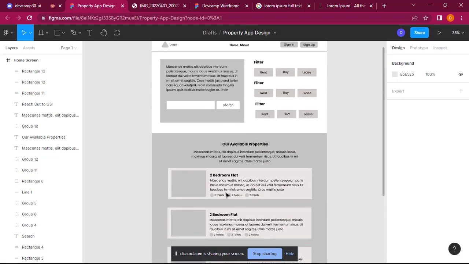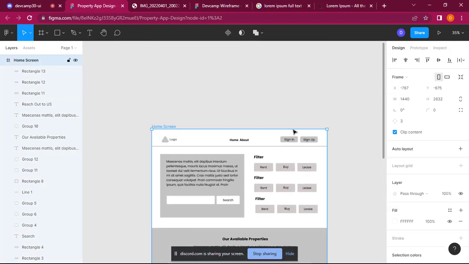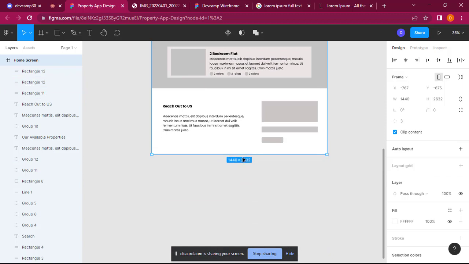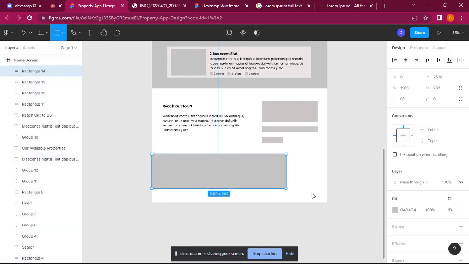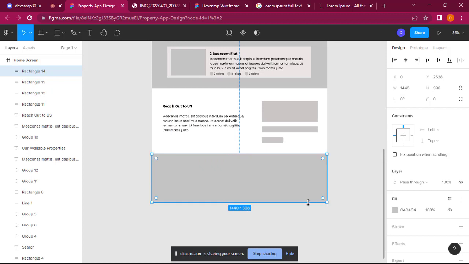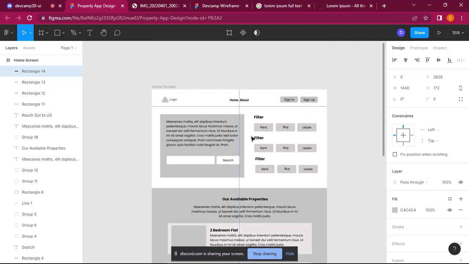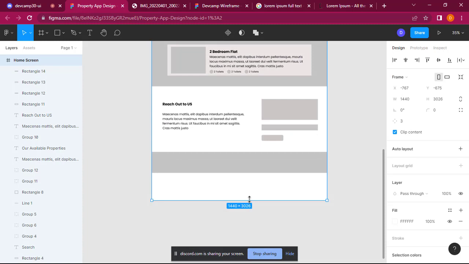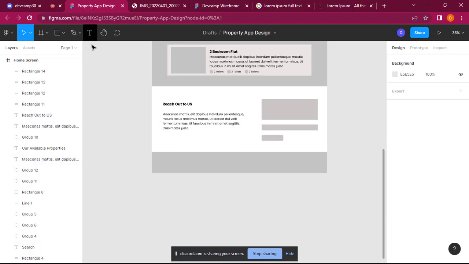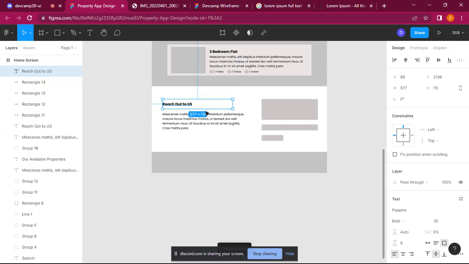Then lastly will be our footer, the footer for the page, which I'm just going to create another section for. So this basically is not supposed to be so long. So we're just basically going to leave it like this. So let me just put this, paste it here.